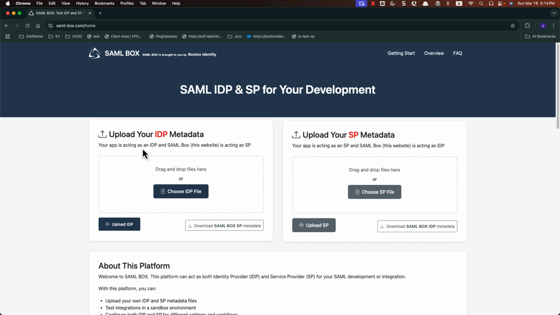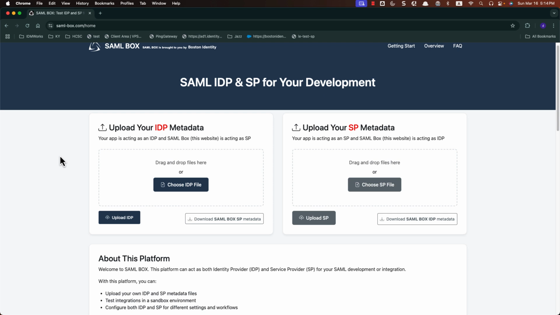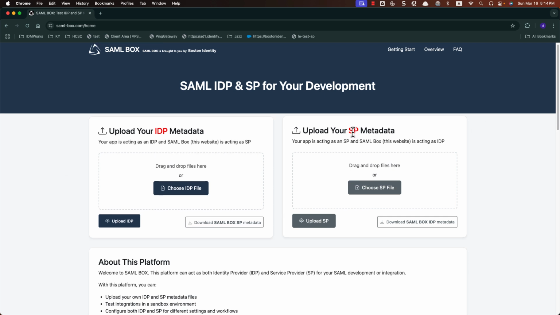So your app is acting as an IDP, and SAMLbox is acting as an SP. The same goes for the SP side. When your app is acting as an SP, SAMLbox is acting as IDP, and you need to upload your SP metadata here.